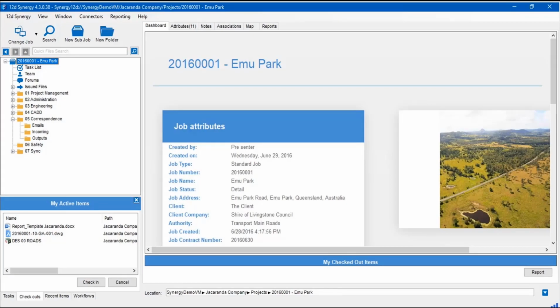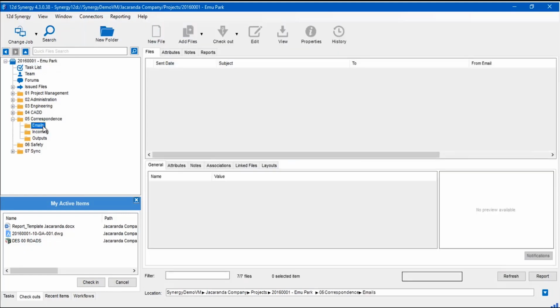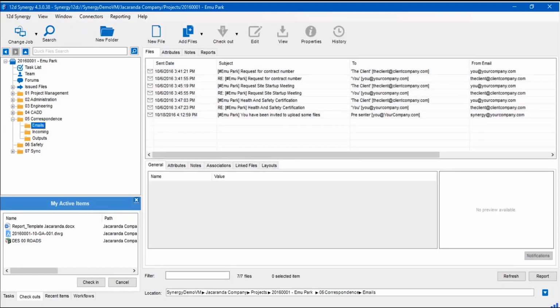Emails can also be managed by 12D Synergy. The email management module in 12D Synergy still treats emails as files, but provides a special way to upload and track them. It can also prevent duplicate emails from being uploaded. It can detect when an email sent to several people in your organization is uploaded once, and will mark copies accordingly. However, a user is still able to upload a duplicate email manually, but 12D Synergy will notify that user that there is an existing copy.